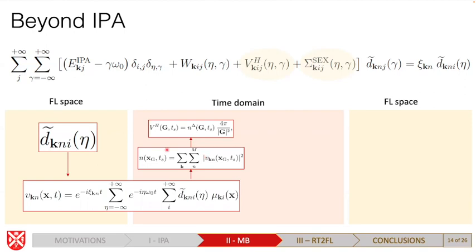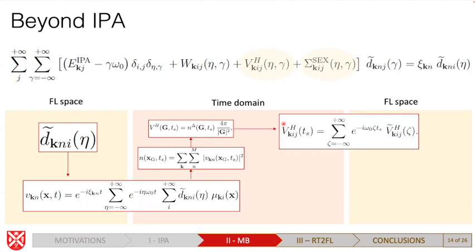We can calculate the density, we can calculate the particle potential, the time-dependent Hartree potential. We can go to the Bloch space, and we will have these time-dependent matrix elements, which will be a periodic function of time, and for this reason, we can expand them as a Fourier series. So we can find these Fourier coefficients of each matrix element of the Hartree potential. Now it's easy to show that the matrix element in Floquet-Bloch space at eta gamma will be this Fourier coefficient evaluated at eta minus gamma. And this is how we obtain the matrix elements for our Hamiltonian.